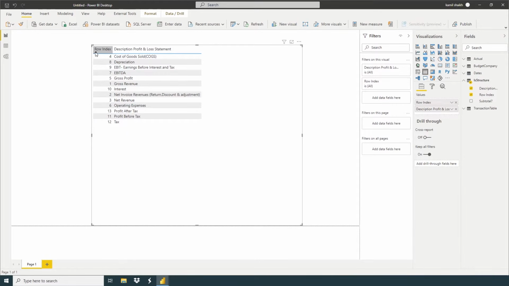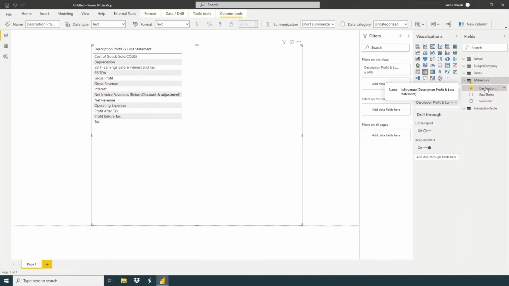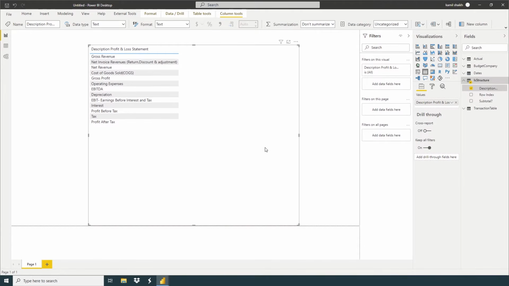If we click here, this is our right formatting. So just remove row index, click description, sort by row index. So now this is the correct formatting of the income statement. So now here I'm going to use subtotal.